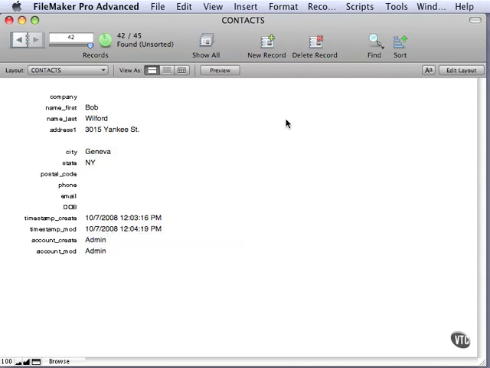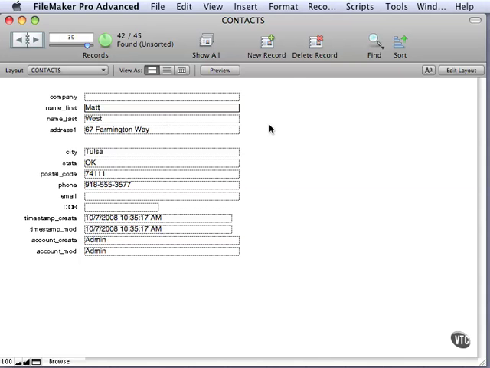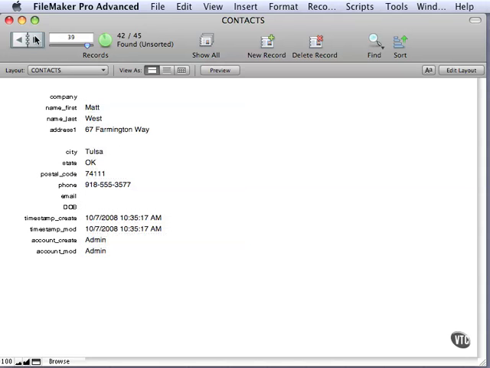What you have to understand is, what is a visited record? So if we go back to another record other than Bob's, let's go to Matt. If we click into his record, put our cursor into it, that is the visited record, the last visited record. If we then go over to Bob's record, you may think this is the last visited record, but it's not.